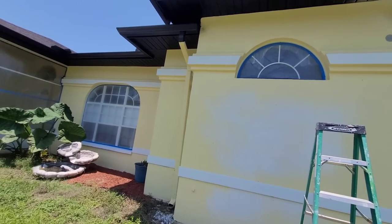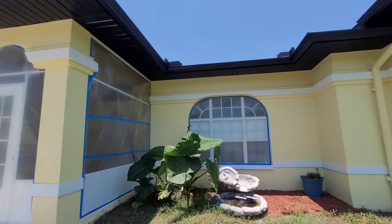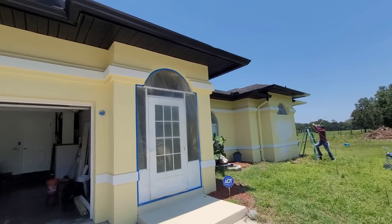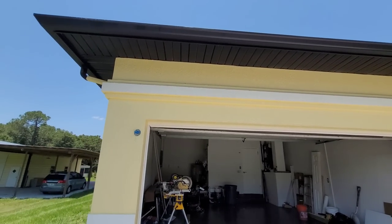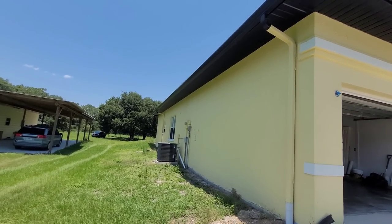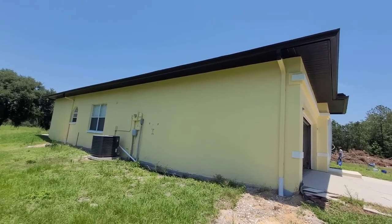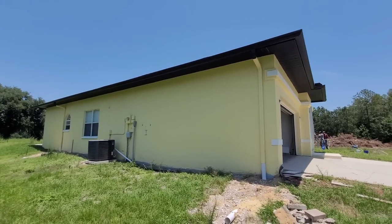So I'm just gonna walk around the house and give you a look. See everywhere tape up nice, ready for paint. This is the front here. Then this is the side, and then the pool here in the back. We're gonna roll that, right? So because the pool is there, I'm gonna give you some clips of how we're doing it, but this is mostly a before and after video of the paint job for the house, right?